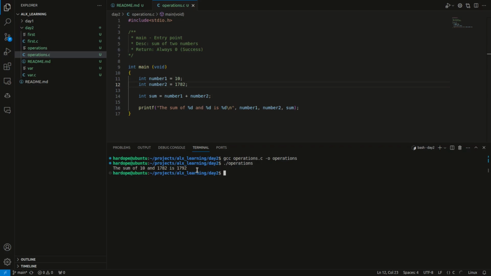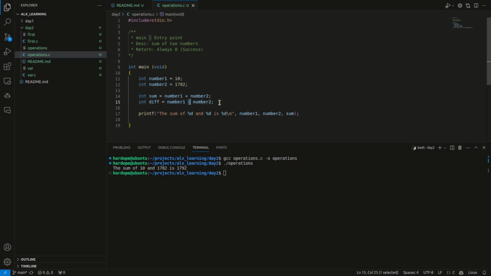So now let's try the subtraction instead. Let's say int difference equals number1 minus number2. So what this does is the same as before, just a different arithmetic operator, which is the minus instead of the plus.